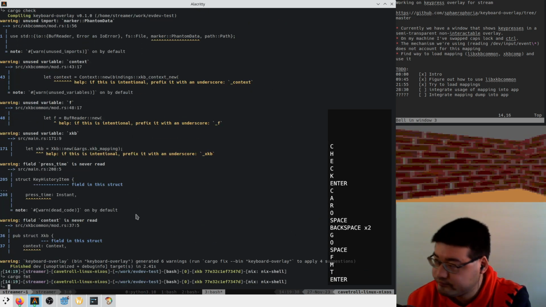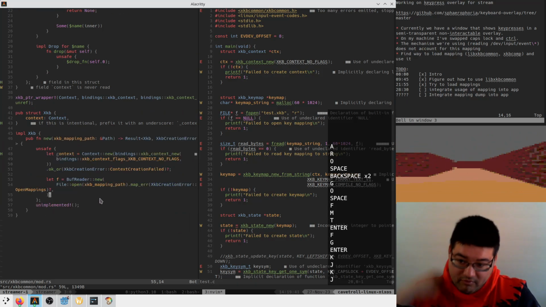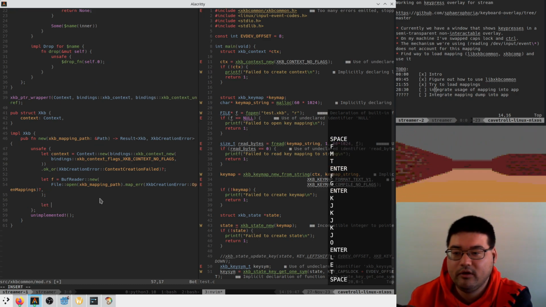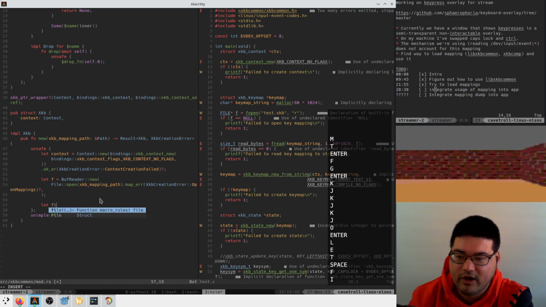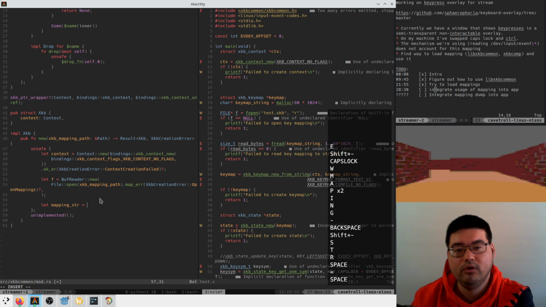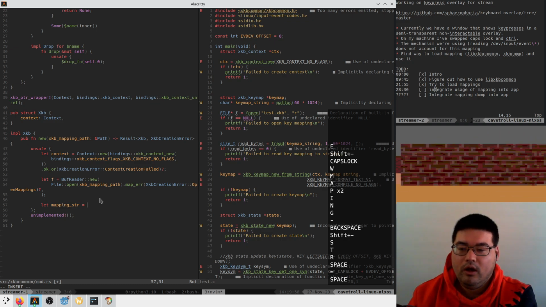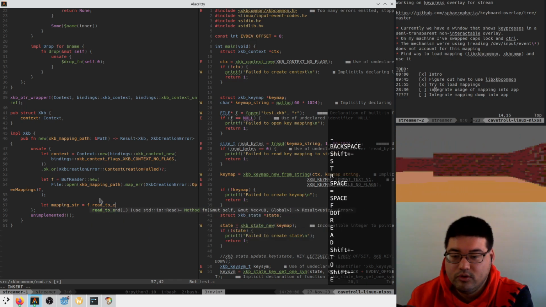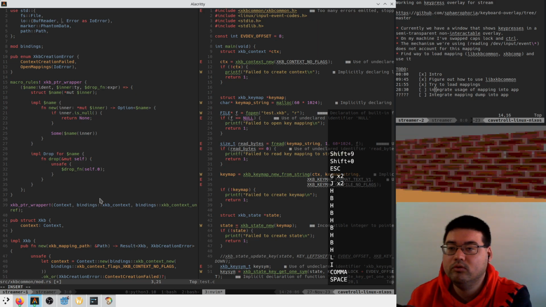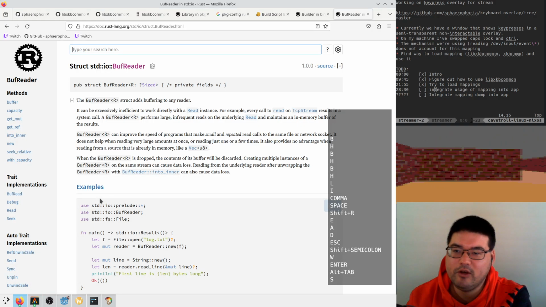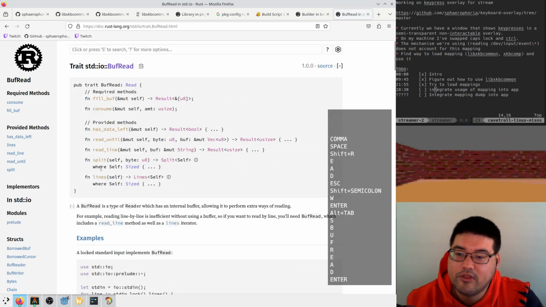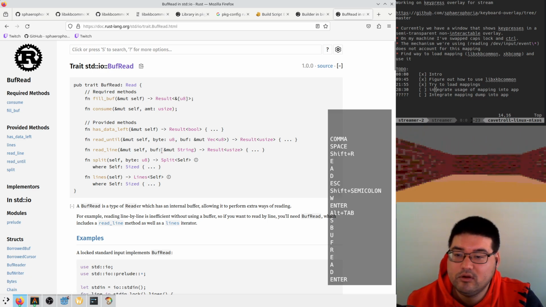Cargo format, and we're back. So now we have our file, and we have to read it. So we're going to say let file or mapping string is equal to f.read to end, which is from IO read. Do I need BufRead as well? I can't remember if this has a better API. He has nothing here that's just like read everything. So read to end is fine.